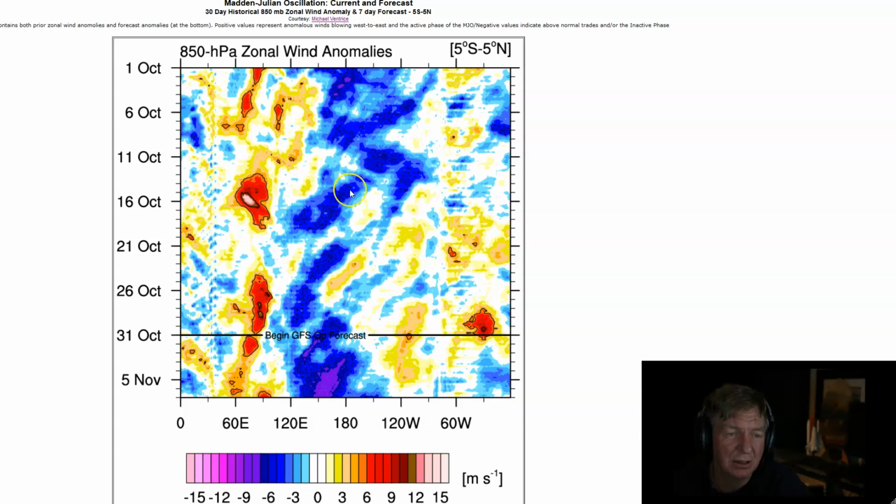So this looks like a long-running inactive phase of the MJO, but what it really is hinting at is La Nina, because La Nina effectively is a long, non-stop inactive phase of the MJO over the Pacific, where El Nino is the exact opposite of that. It's the active phase just perpetually set up over the Pacific Ocean. And the forecast for the next 7 days, each tick mark here is a day. Kelvin wave generation area, you can pretty much see it. Easterly anomalies, but building stronger as we get into maybe another day or two from now.